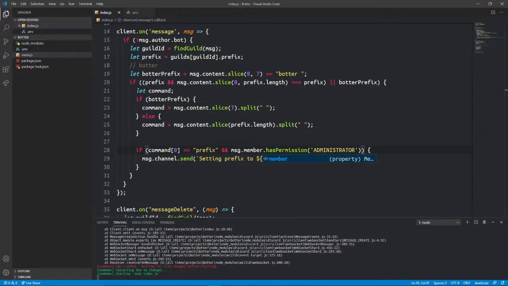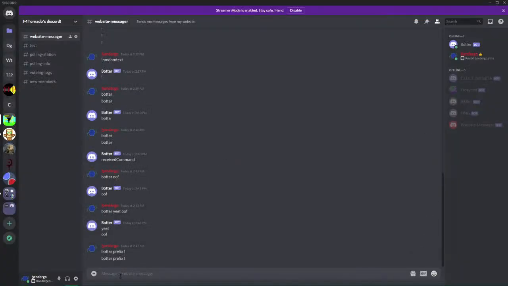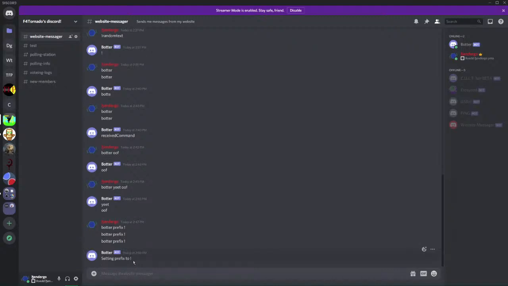Then I can do the has permission thing. So let's go back to the Discord. And then bodder, prefix, and an exclamation mark. Setting prefix to that. Okay. So that is very good.